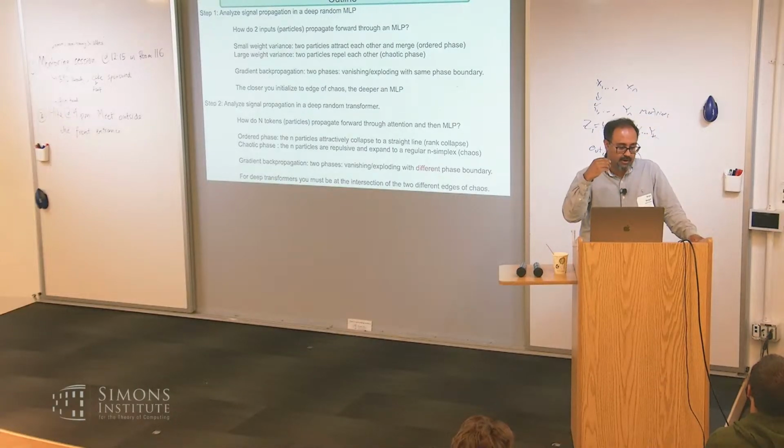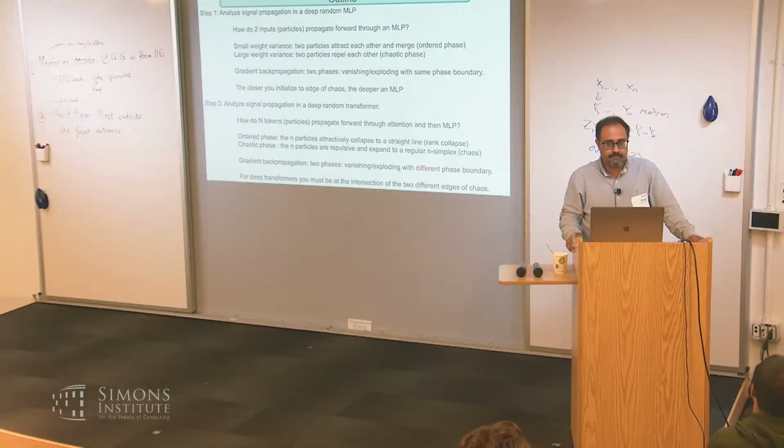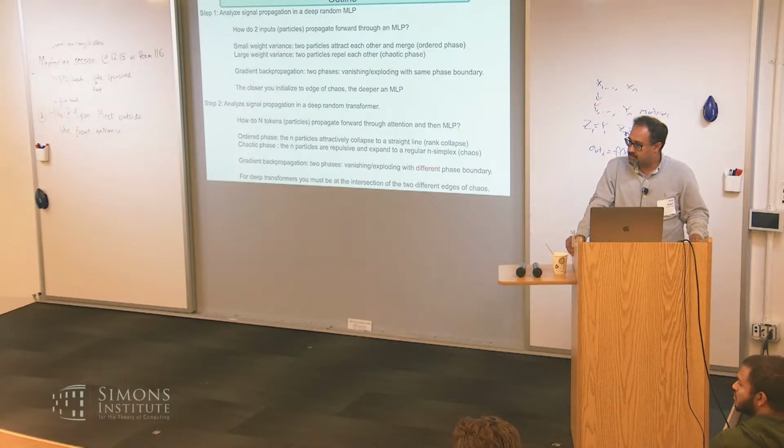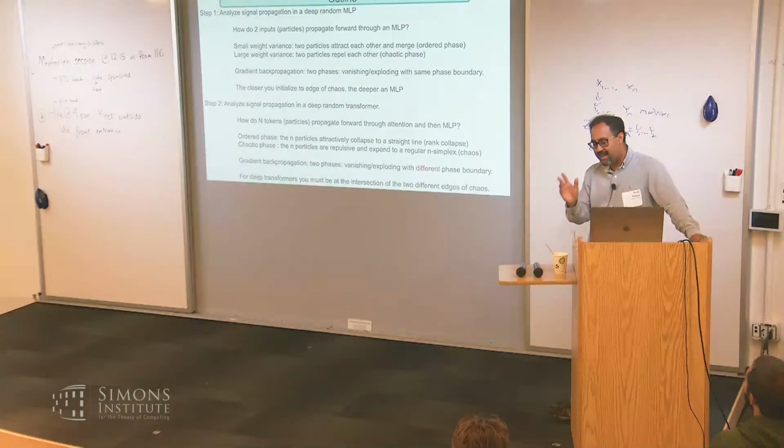And if you have an architecture that's large and IID random Gaussian weights, you can usually use the techniques of StatMech to reduce the signal propagation of individual inputs to the signal propagation of inner products of their inputs, and you get a deterministic recursion relation. So it's actually a turn the crank thing. Yeah, your analysis, how crucial is Gaussianity? So if you initialize, Gaussian is not too crucial. IID random weights is what's crucial.